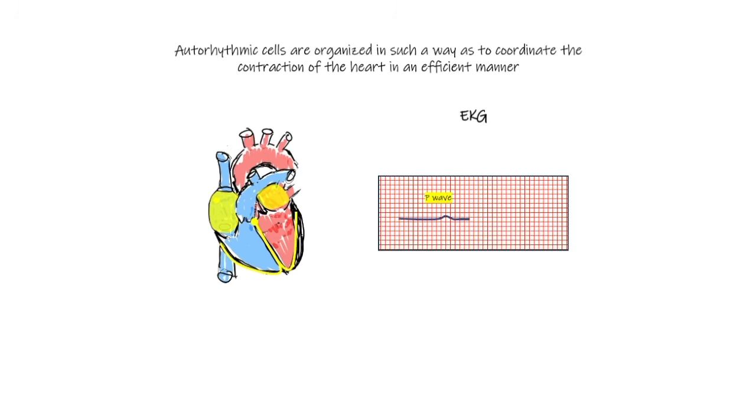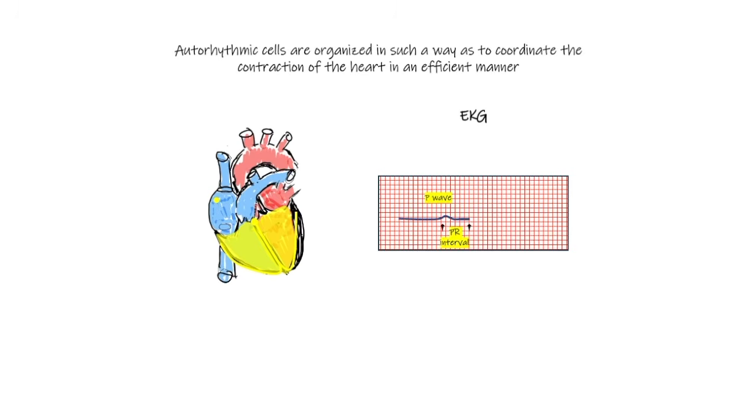After atrial depolarization, the electrical signal reaches the AV node. Conduction slows briefly through the AV node. That delay gives the atria time to finish contracting before ventricular contraction begins. This conduction from the atria through the AV node is reflected in the PR interval. I simply want you to acknowledge the PR interval as it highlights the purposeful delay between the atrial and ventricular electrical activation.